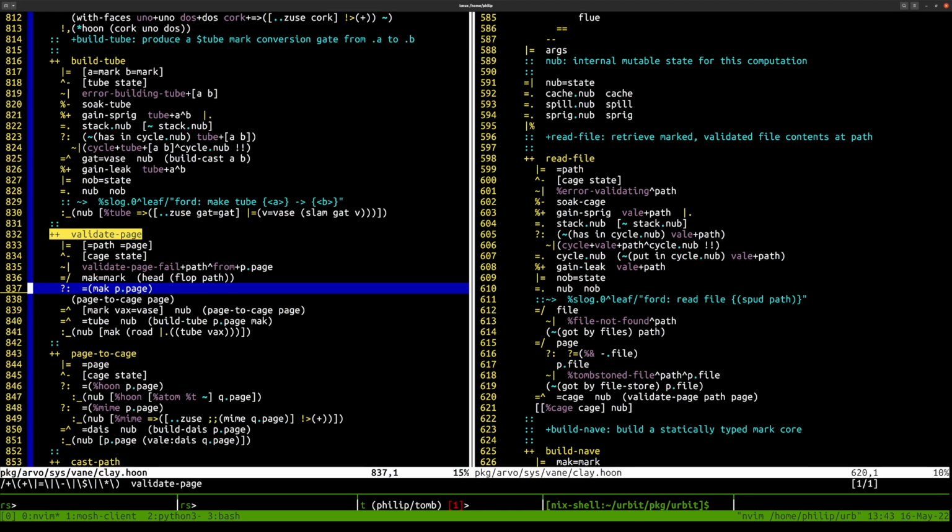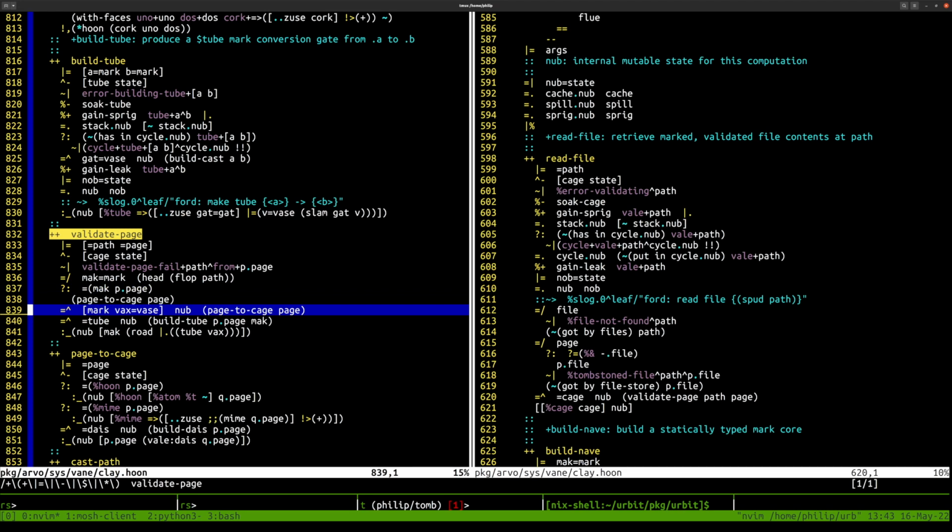So we convert the data in the page. First, we get the typed version of the data that's in the page. So we call page to cage on line 839, and that gives us the value, which is the data of that.